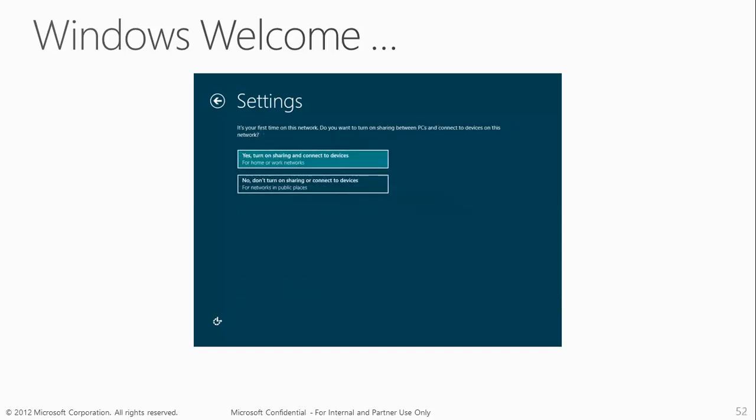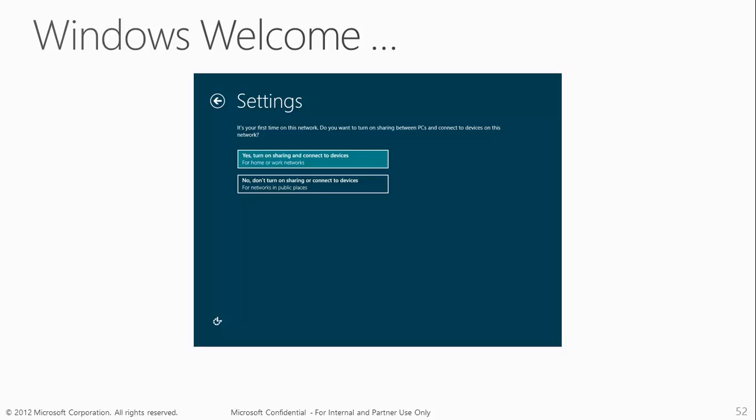So first thing is, and this is going through the customized path, you're prompted to choose whether or not you want to enable file sharing for the network you're connecting to. So in previous versions of Windows recently, you've noticed a prompt, whenever you first connect to a new network, to choose whether it's a public network, a home network, a work network. All of these apply different firewall configurations and allow access to different sets of services on your PC.